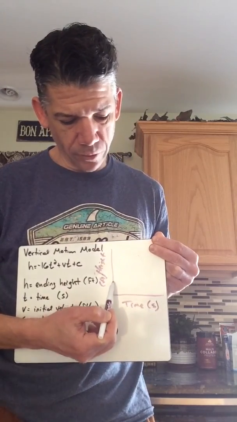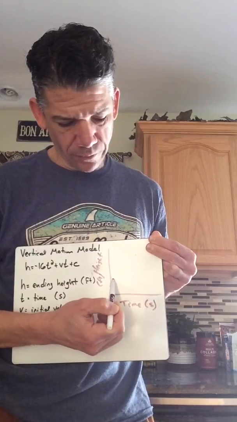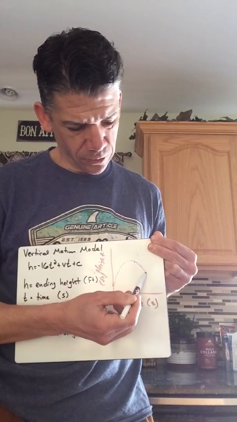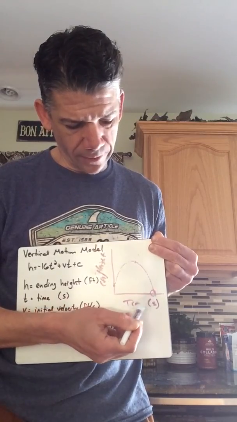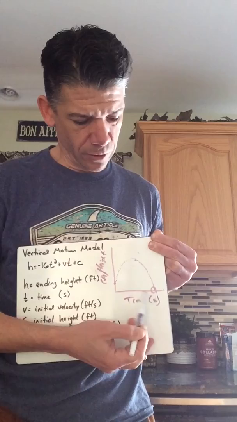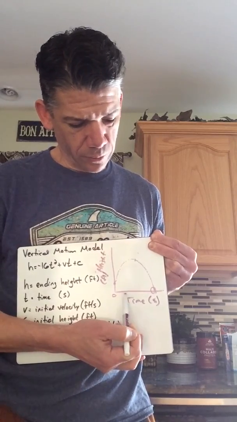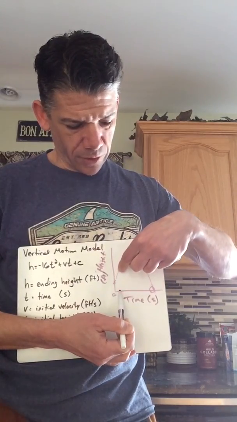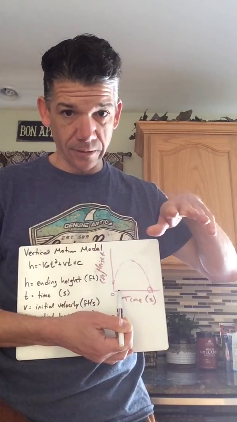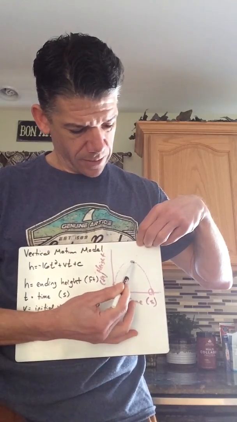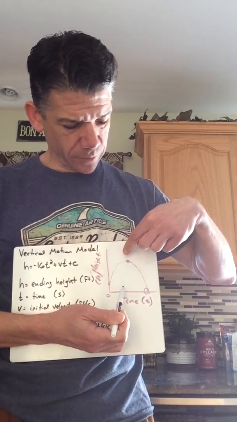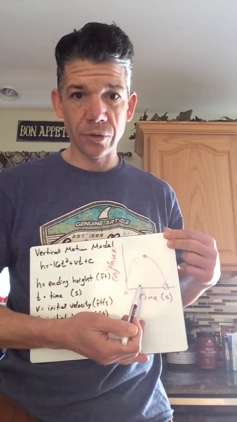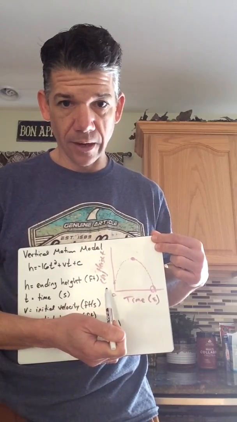And think what happens again. Whether it goes straight up or down, as time goes on, the height of the object is going to go up. It's going to get to its max point or its vertex, and then it's going to start to fall and come down until we hit the ground. And that's what we're looking for when we talk about hitting the ground, when your height would be 0. So this would be your time. And think about that. As time goes on, the ball is going to go up. Again, it could be going straight up and down. It's not the flight of the object here that we're worried about. So as time goes on, the object's going to get up to its max height, and then it's going to start to fall and come down. And that's a quadratic motion, which creates a parabola each and every time.